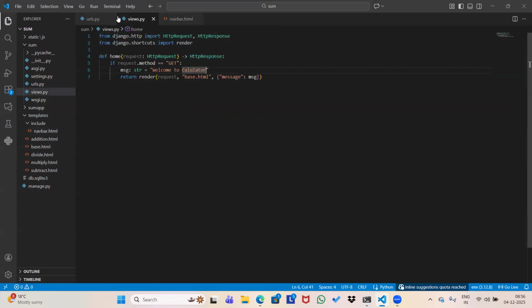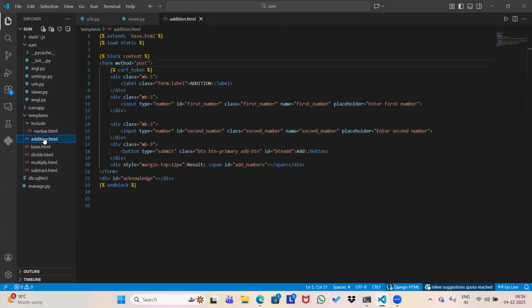Next I want to show you my urls.py. Before that, I'm going to show you my addition.html file. I have already concluded that we have connected all the folders to the settings.py of the project so that our project can know that we are working on some templates, some static part, and we also have an app. So this is my addition.html page. You can see here I have started a form, and in this form, first of all, I want to extend all the properties of base.html that I have mentioned.